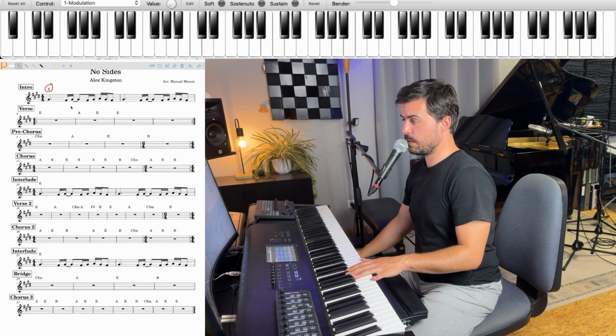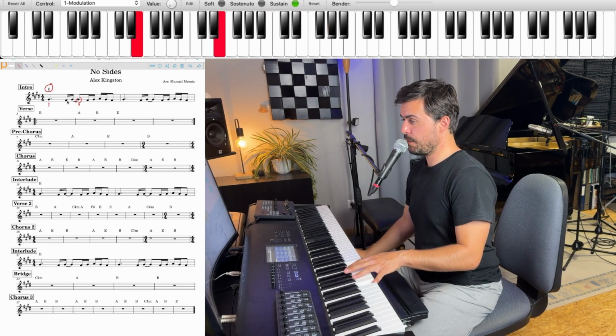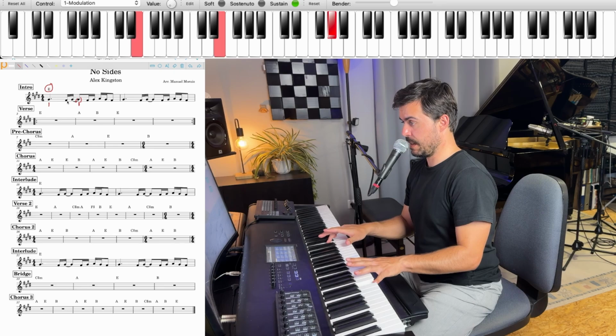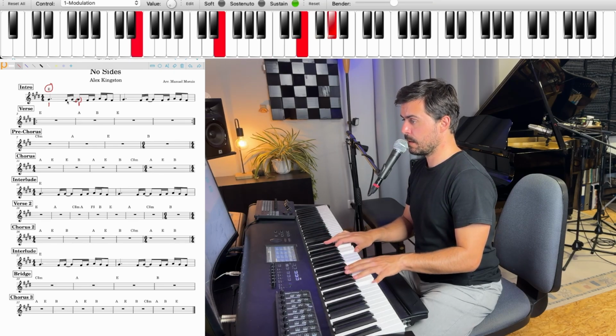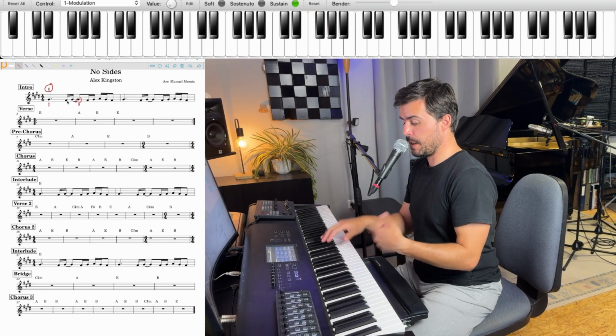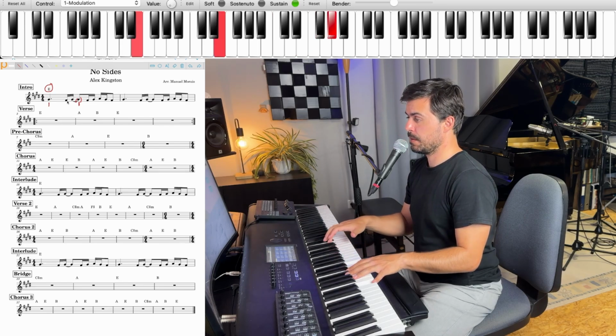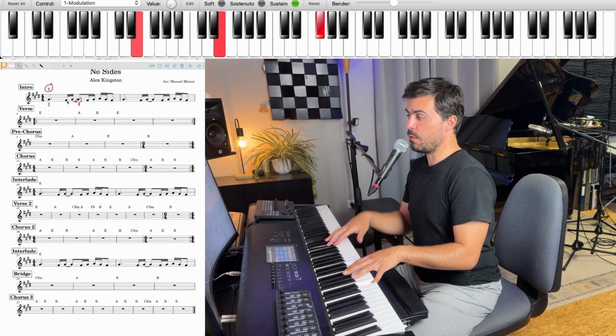So basically, I'm doing the left hand here and here. By the way, this note we don't play because it's connected from the previous one. So the left hand is together here, and right after these notes, you play the left hand again. Again. Now with arpeggio. And after this part, you just continue the melody and repeat everything.